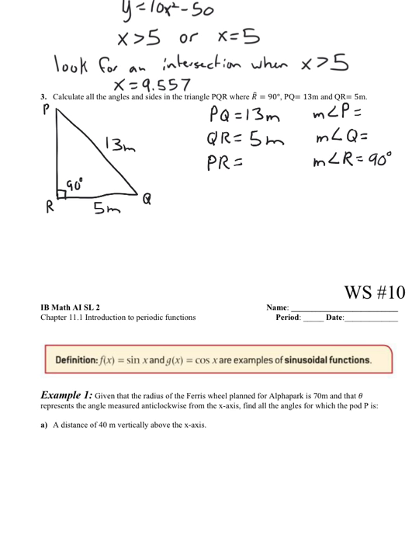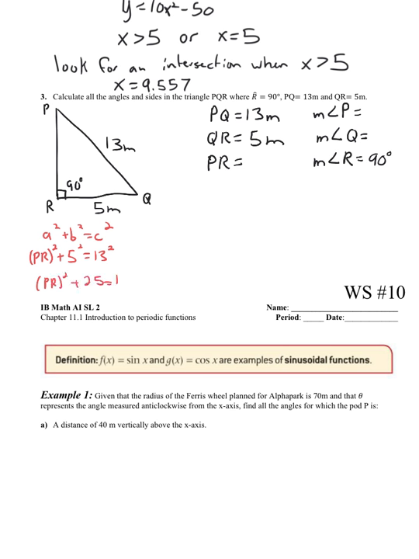The first thing I'm going to do is look for the third side, PR. Because I've been given 2 sides, I can use the Pythagorean theorem, which is a squared plus b squared equals c squared. C is always the hypotenuse, so in this case, that's going to be our 13 squared. And then the 5 can be interchangeable. So we're going to solve for this side, which we're going to call side PR. So we'll just say PR squared, so I know which side I'm solving for.